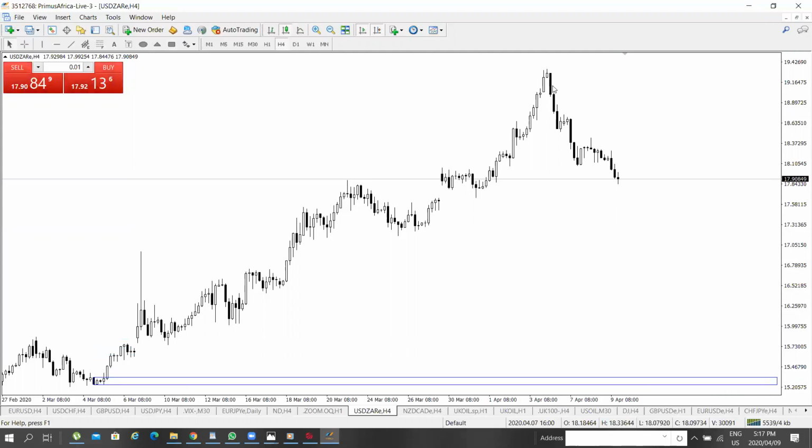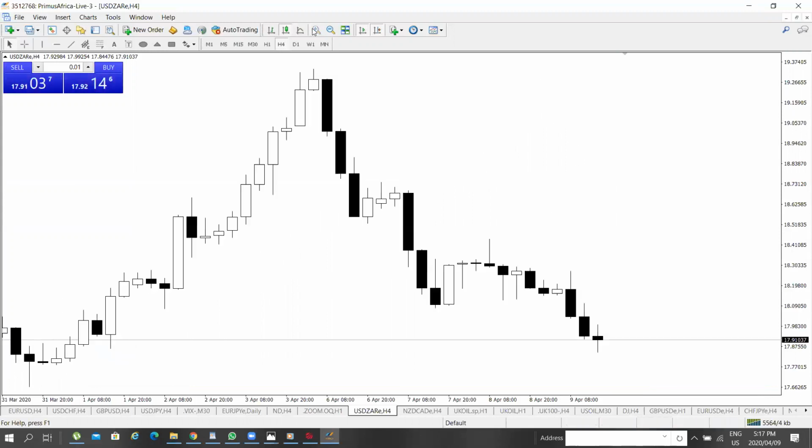And then why did price turn here going down? Why did price turn here going down? Number one, the name of this candle here, the red one, the bearish one, is called a bearish engulfing candle, right? Every time you see this candle, you know that price will go down from there, right?